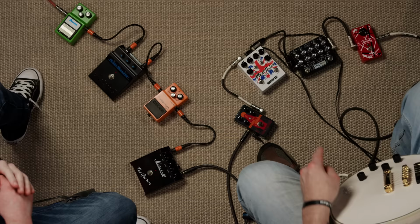Then I'm going to play it with the plexidrive and kick it in, and you'll hear what it does. It lifts my playing so you can hear bad playing in the audience even louder thanks to this pedal. And I'm not increasing the volume, I'm just making it wider.